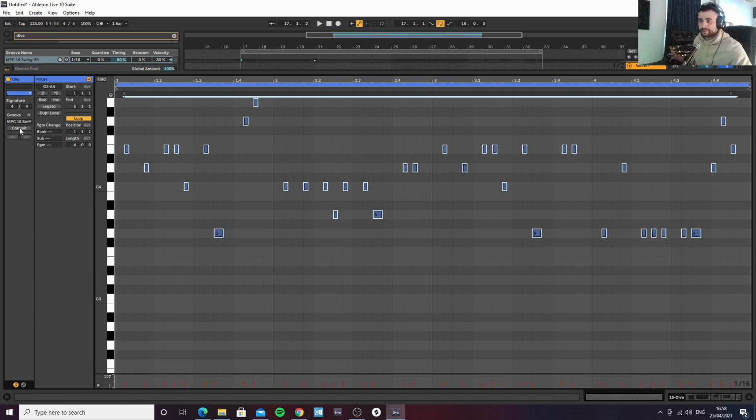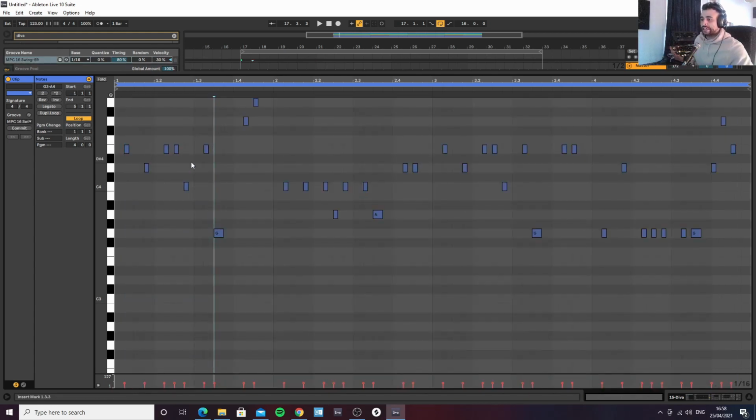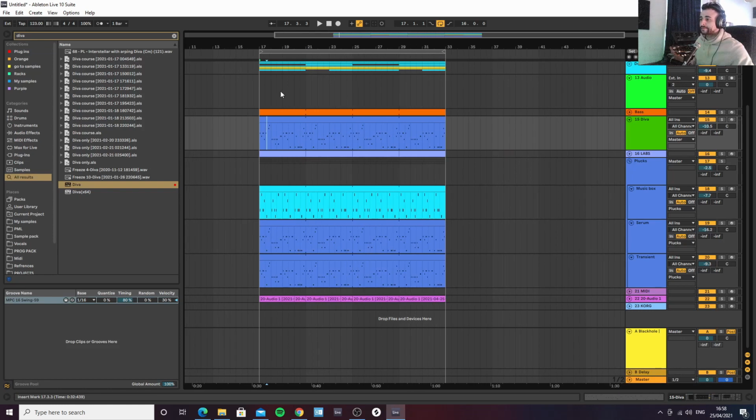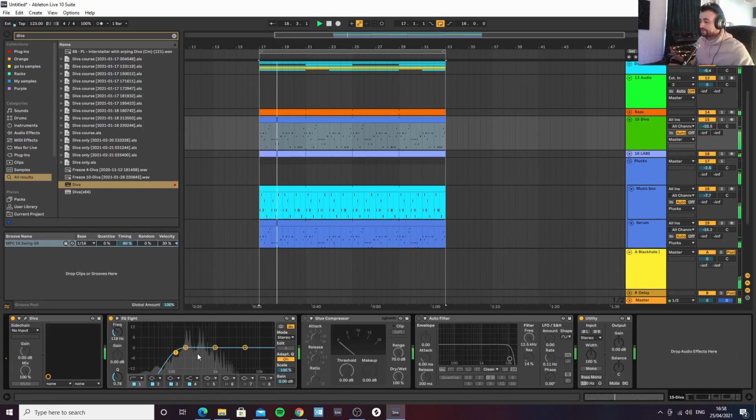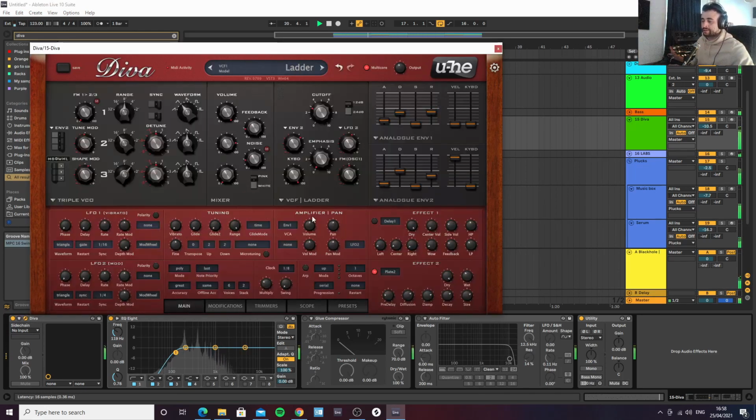Might add some of this. Oh, there should already be swing on actually. Yeah, there is. Let me control Z. By the way, I have the swing that I've set to all the drums set on this. I do that if I have any plucky notes that are playing on 16th, so then they're just swinging with the track rather than playing on a different timing. Okay, so yeah, this sounds good. This is the patch. A bit of play, maybe. Pluckiness of it and the voice in here.